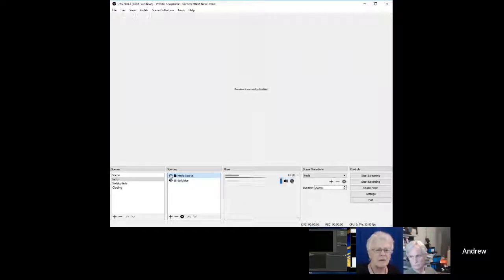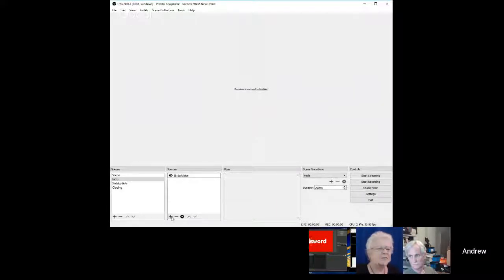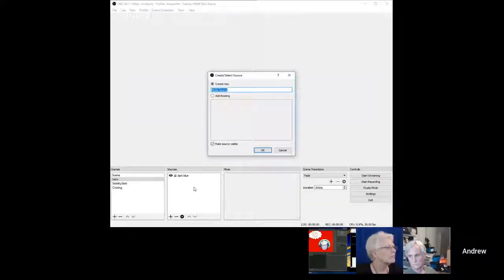I am. Huh, okay, so. And it's just turning that little eyeball on and off. Huh. Interesting. Okay, why don't I do this? I will delete it and try it again. Delete it, and we'll go down here and we'll click and say add media source. Wonder why preview is currently disabled. I don't know. I have no idea where that came from. So we're going to create a new one.